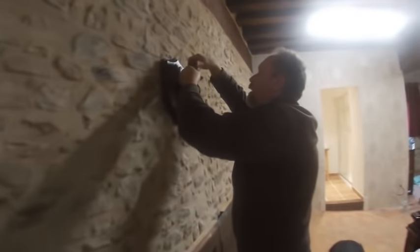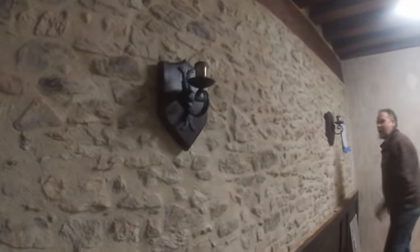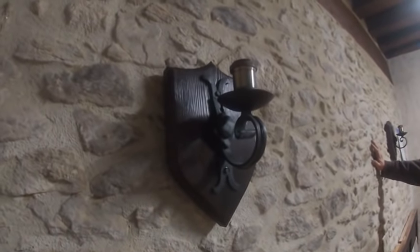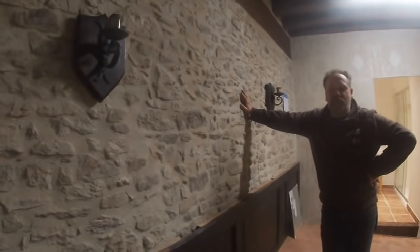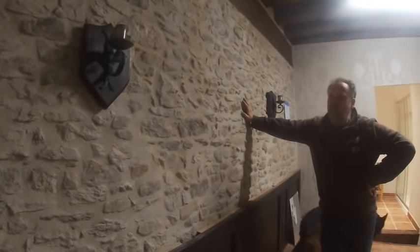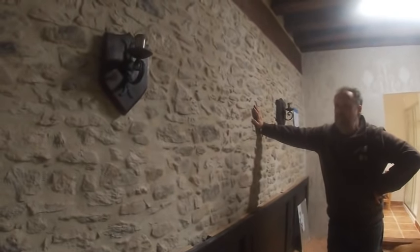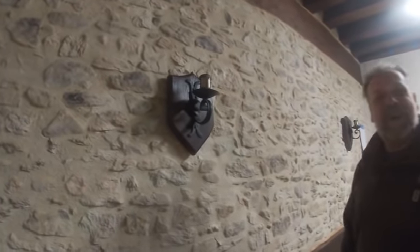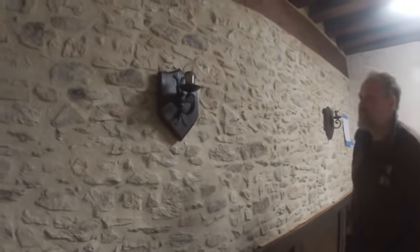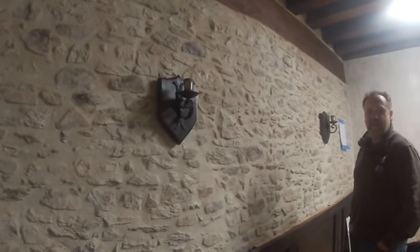How are you getting on, baby? Oh wow - you finished them! There you go - they look fab, sorted nicely on the wall. They look lovely - they really look great. So these were the old lights found in the house. They had a great lumberboard wood on the back but it wasn't going to be big enough to secure on the wall, so we refurbished them with a new fitting, rewired them, and then I made these mounts out of an old bit of scaffold board as usual. They look great - I love them. All we need now is the candle bulbs to go in and I think they'll look really spectacular. Brilliant - thank you, really lovely.